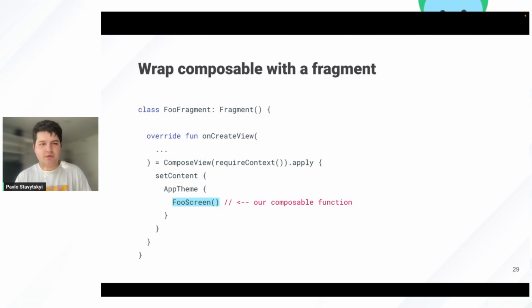The easiest way to do that is, when you create a new composable function, like full screen here, you can write a simple wrapper, which is a fragment. You can call it full fragment, right? It will have an onCreateView function, and the Jetpack Compose API and all the compatibility stuff allows you to have a Jetpack Compose function as the content of a fragment, which is nice.